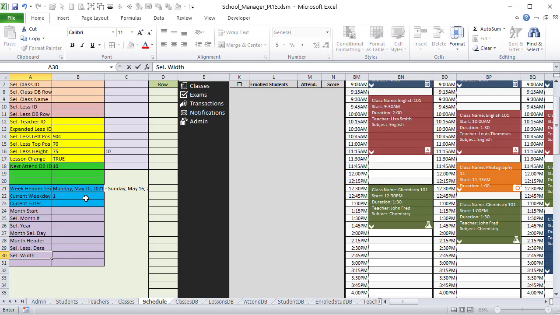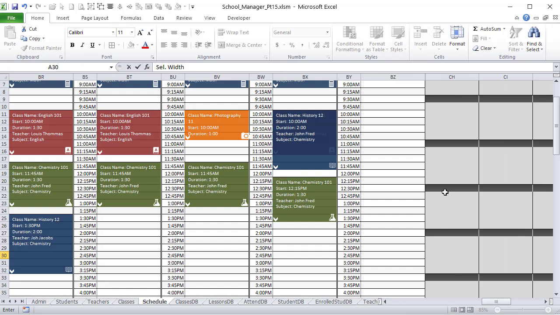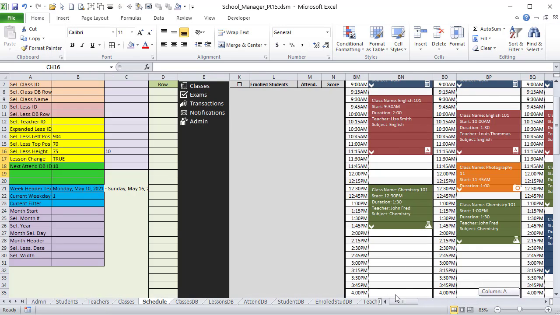If for some reason we have 10 lessons in a single day, that width is going to have to be very, very small, right? It's going to be half of this. If we have 5, it's going to cover the entire length. But if we have anywhere between 5 and 10, we're going to have to split those lessons, right? So it's going to be half of the column. So I want to know the width when we expand it and shrink it. We're going to need to know that, so that I can reset it to that.